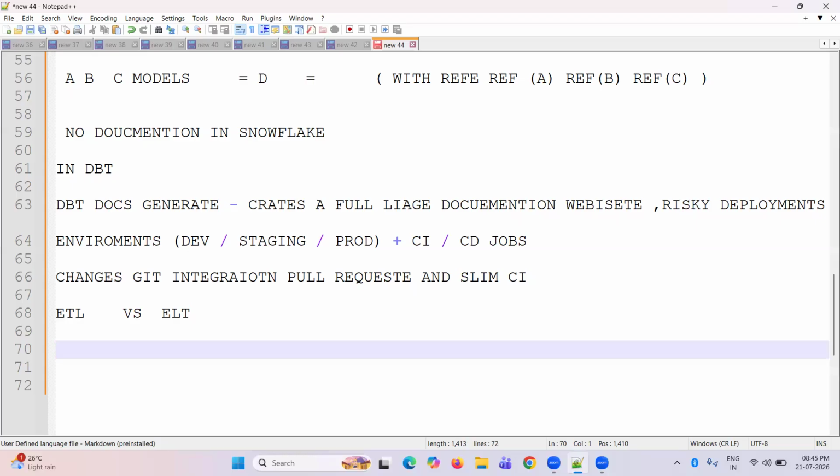So the data is already transformed before it goes into the warehouse. And modern pipelines? How is it done with modern pipelines? It includes DBT flow, which is ELT: extract, load and transform. We extract data from the source system, load the raw data into S3, and then into warehouses like Snowflake, BigQuery, Redshift or other warehouses. Then we transform it inside the warehouse using SQL, and this is the last T step.